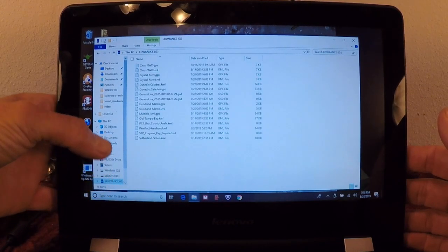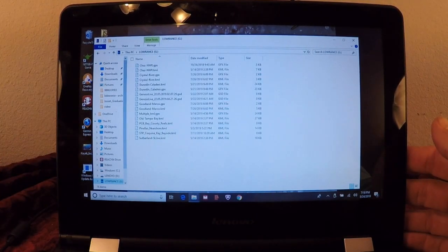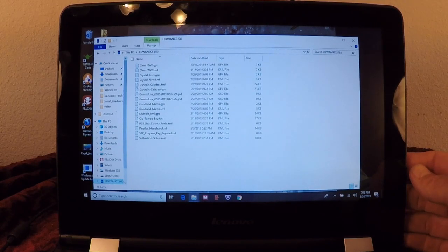Now, for Lowrance, this is a 32 gig drive. There are some limitations to the size of an SD card. I think 32 is well within what we do here for the Lowrance, but I think you could go bigger if you were going to buy an SD card. Again, when you're buying an SD card for something like a GPS system, always check with the manufacturer to make sure you're not buying something that is out of scope with what it can support.